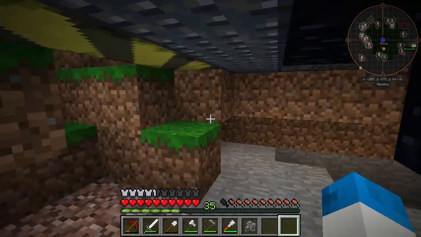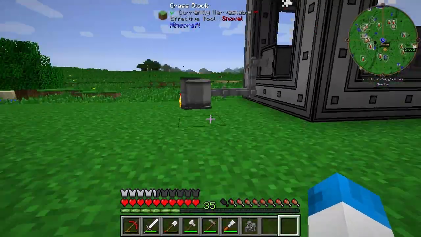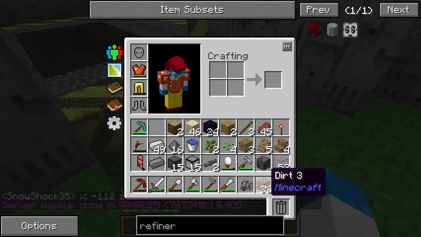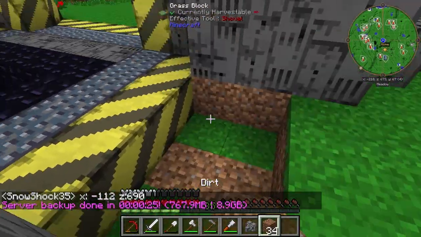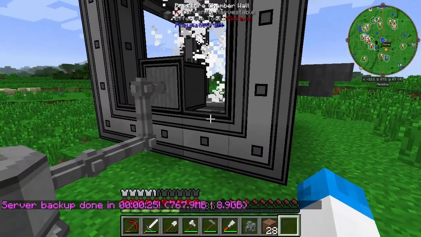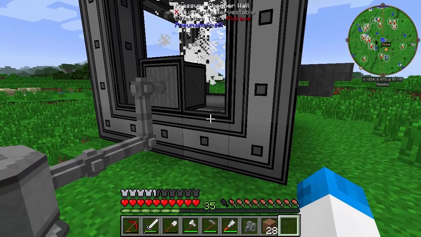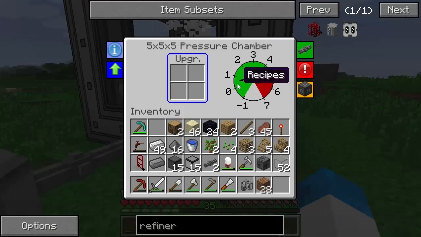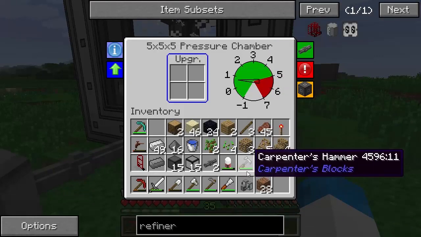But yeah, the problem isn't creating enough pressure. The problem is keeping the pressure at a certain amount. Now, I'm not great with redstone, and I'm not great with all that kind of stuff that you can do with redstone and what have you. So it's very difficult for me to be able to do this.